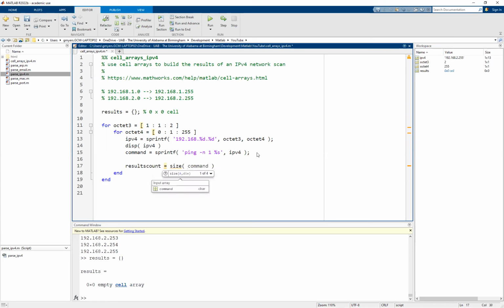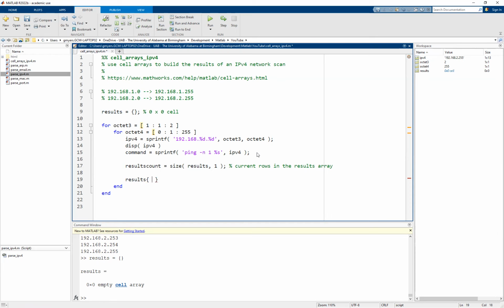Results count is the size of results, specifying the first dimension, which is the current number of rows in the results array. Because it will change each iteration, we can use this results count to add one more row in our results cell array.